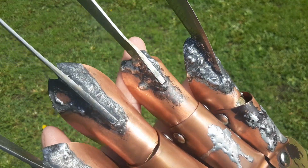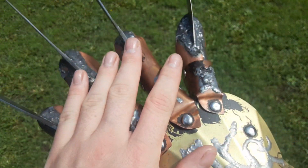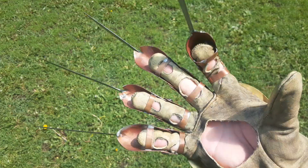Part 6s are one of my favorite gloves to build just because of how sloppy it is. It's a very wide and chunky glove.